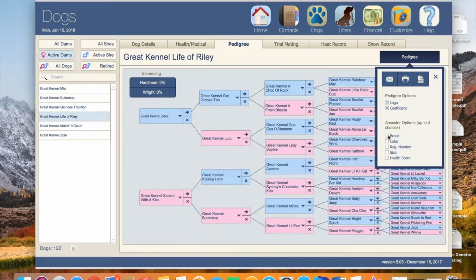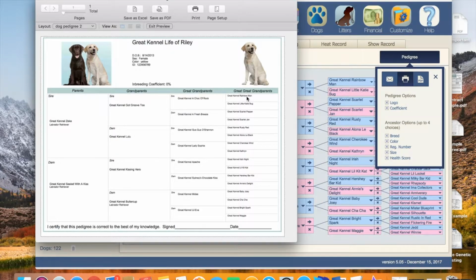If I had all these things entered, I could choose all of these things. We'll just pretend to click as many things as we can, but you're not going to see everything listed because it's not entered. So let's say we are going to print that, and there we go. See, in a few places I entered Labrador Retriever. If I had entered an AKC number, that would be listed underneath, or a color. All of those things will be included. And then you can print this right up. It looks really professional.